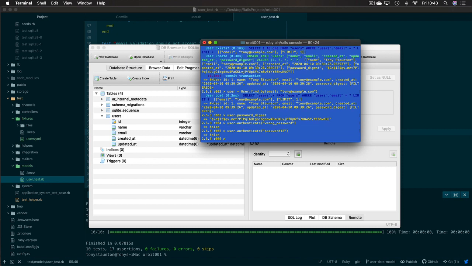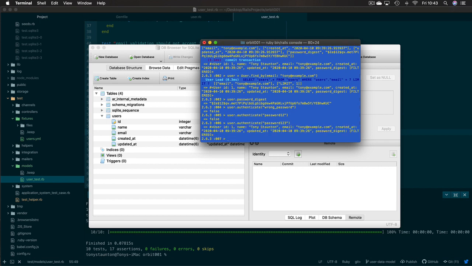Okay, now let's try the correct password. 122 is not the correct password, it has a 3, there we go. Perfect, it returns our user. That's exactly what we wanted. Imagine we were on a sign-in page, we entered in our username and the correct password, our application goes off and confirms this in our database and returns the user matching that password. That's exactly what we wanted. So here the full user information is returned, but in a later lesson we'll see how we just need authenticate to return true.